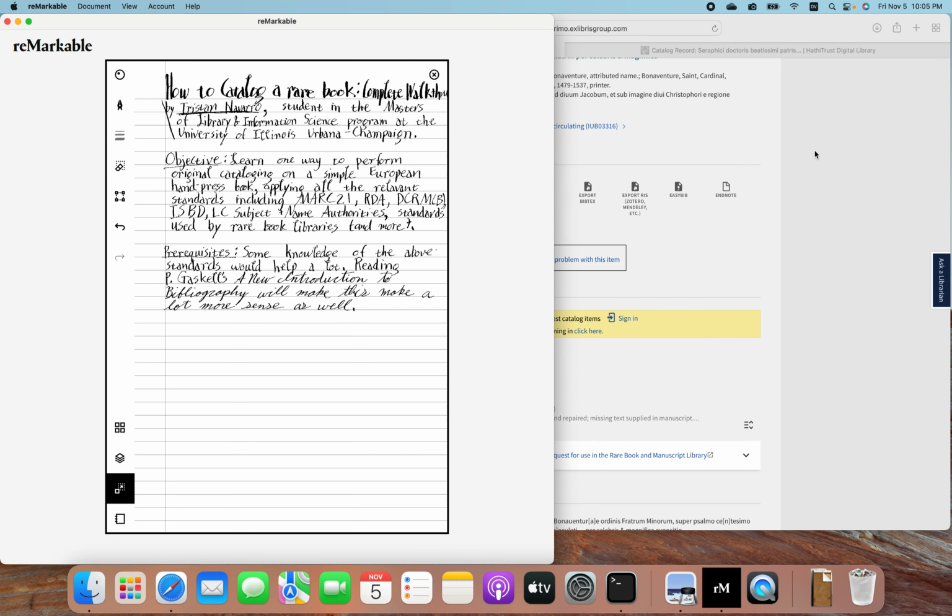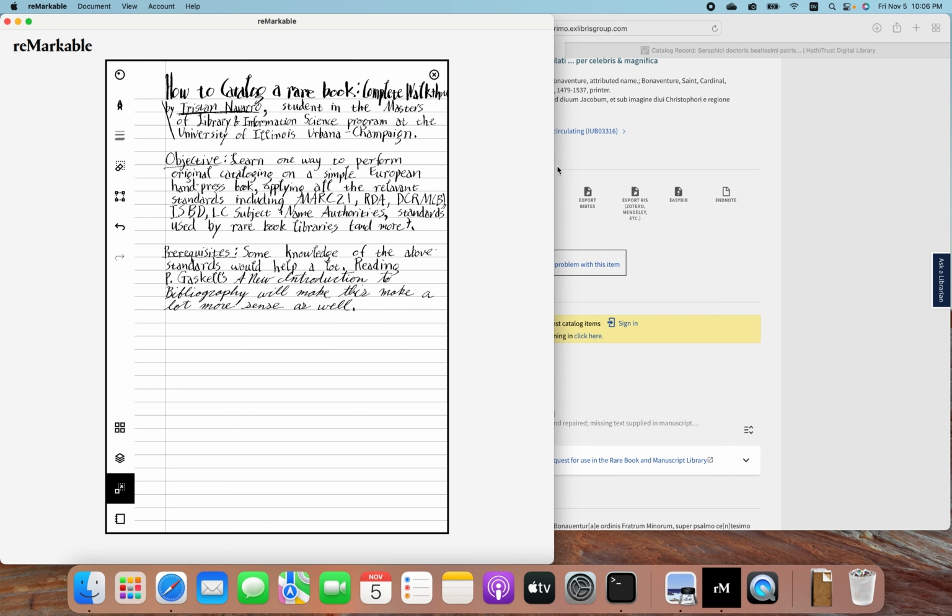Rare book catalogers are a rare breed, both because they need the patience to go through and do this, and also because it's extremely expensive to catalog a rare book. If you're paying a cataloger $25, $30 an hour, and they can make one record in an hour if they have no distractions, and if it's a very simple book like this, that means every book that the library gets is going to be another $30+ on top of the book.